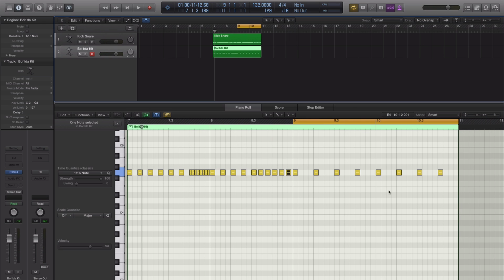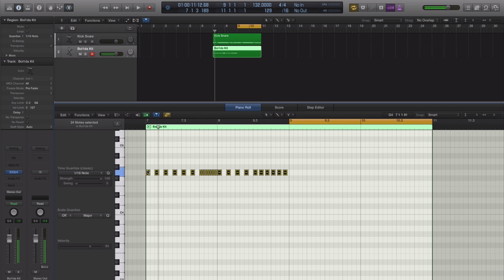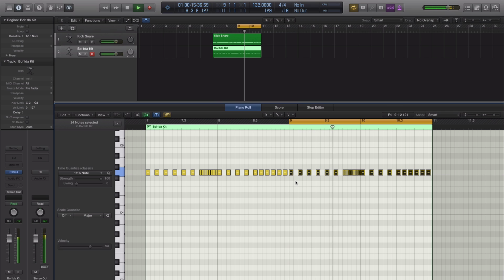I'm just going to copy over what I did here and just kind of move this tutorial along a little bit quicker. So we're going to keep the same 16th hits here for maybe half a bar.